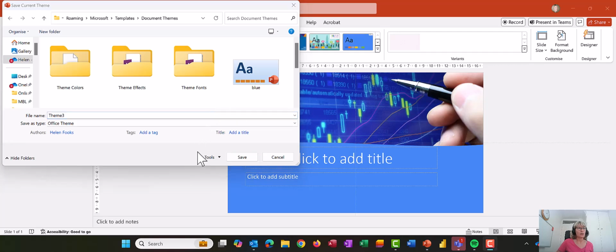It's then going to ask us what we want to save this template as, so let's give it a name. I'm going to call it corporate theme. Give it a name that you'll recognize. Just make sure you remember that name, because that's going to be really useful when we're trying to track our template back. The other thing is, don't change the file path here, because this is how Microsoft will reference it and how it picks up the template straight away. So leave the path as it is, just put in the file name that you want to use. Okay, let's save that.